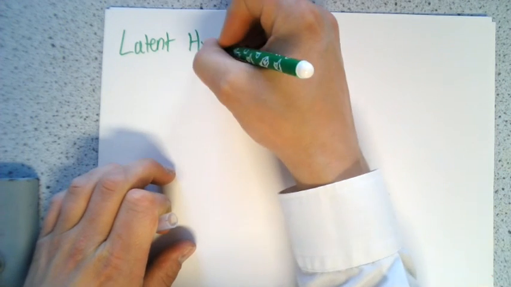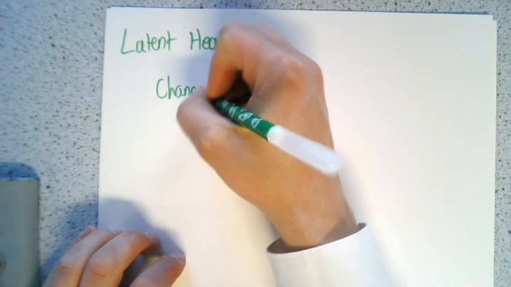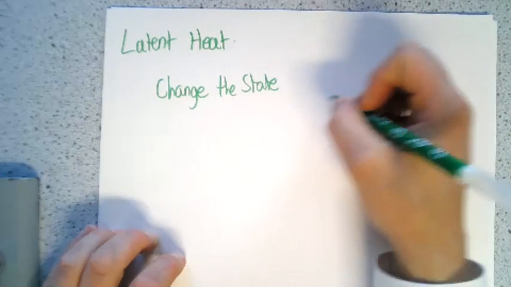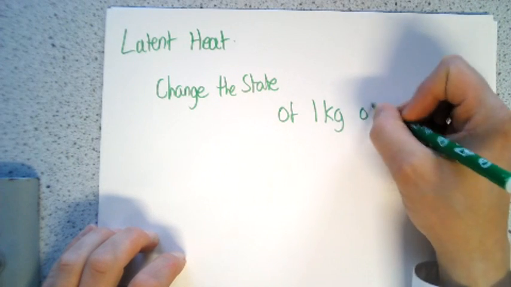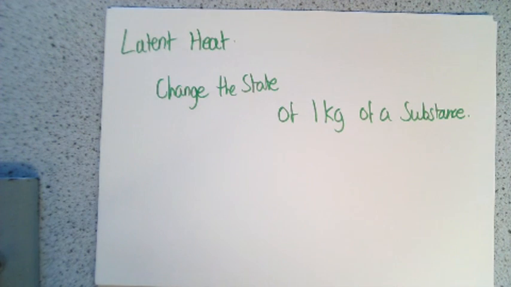Now, latent heat and specific heat capacity are a little bit confusing because they sound similar, okay, and they've got similar definitions. For latent heat, this is the amount of energy needed to change the state of 1 kilogram of a substance. So, for example, chocolate has got a specific latent heat, and that is the amount of energy needed to melt a kilogram of chocolate. The amount of energy needed to melt a kilogram of ice is its latent heat. And each material has its own specific value. So just like specific heat capacity, each material has its own value.